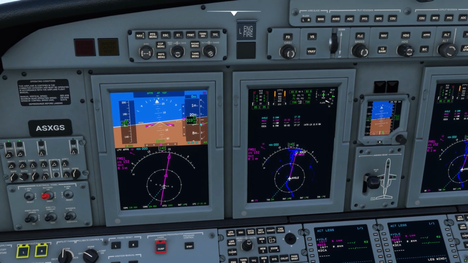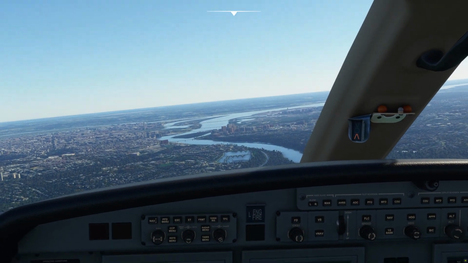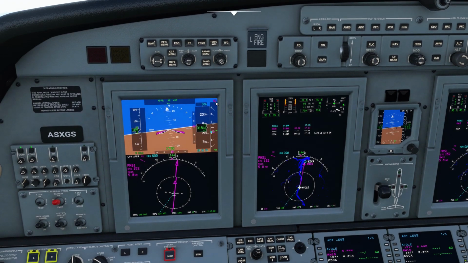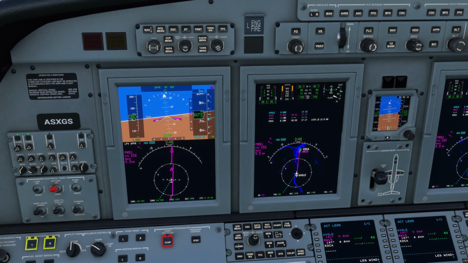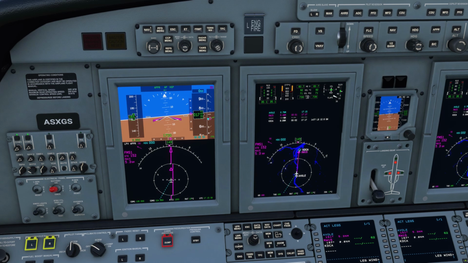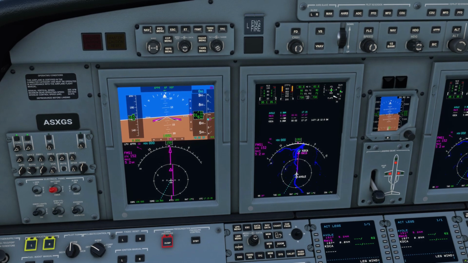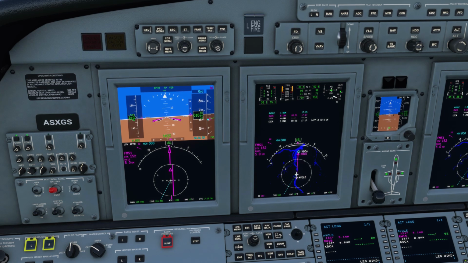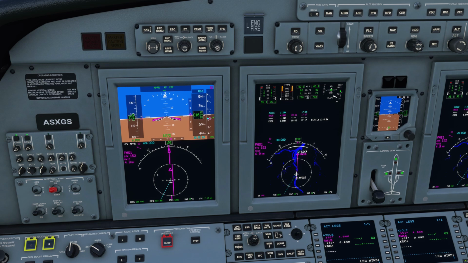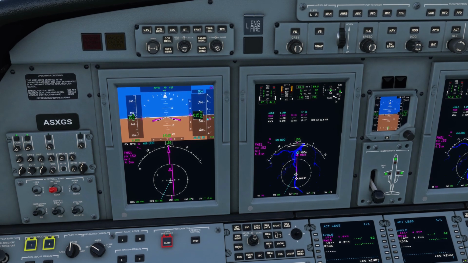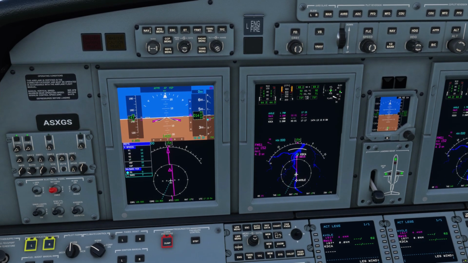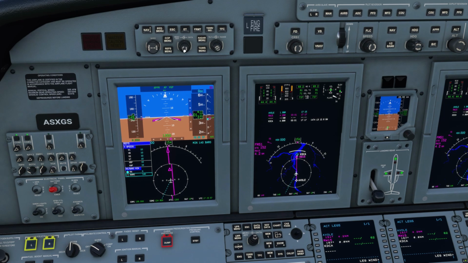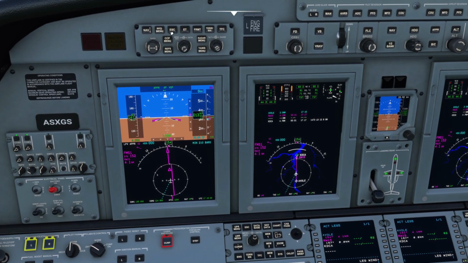There's the turn to final. See the runway. And we've got 62 feet set in there. Should actually say runway, but we'll get that another time. Let's go ahead and throw the gear down. Oops, I should set minimums too. I don't even know what they are, but say it's 200 feet. 210, there we go.